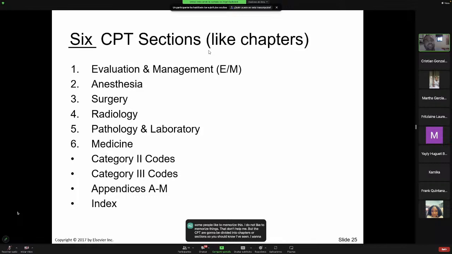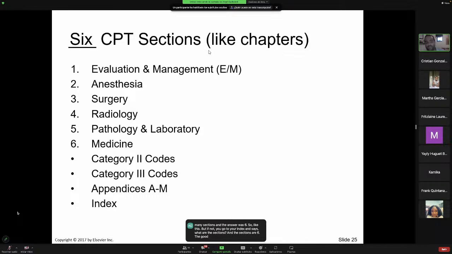I haven't seen it in a while, but probably about 8 years ago, a student complained that they got a question on the exam that asked how many sections the CPT has. It was just how many sections, and the answer was 6. If not, you go through your index and it says what the sections are, and the sections are 6.